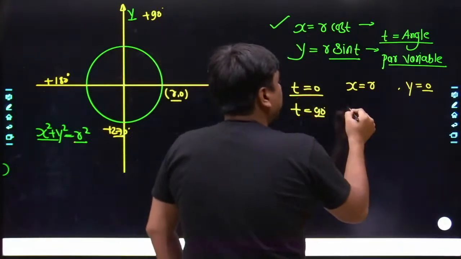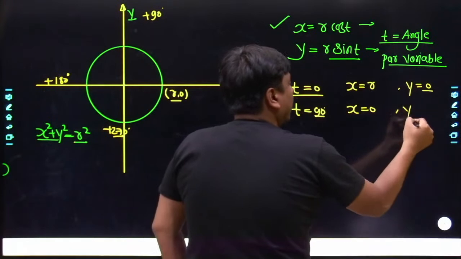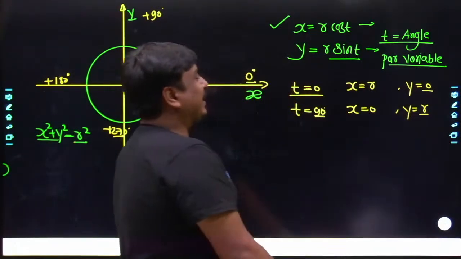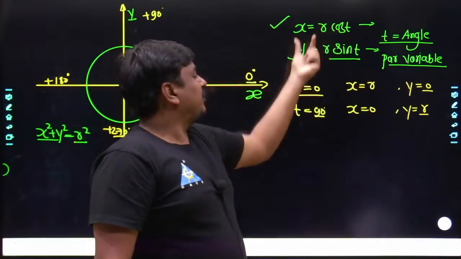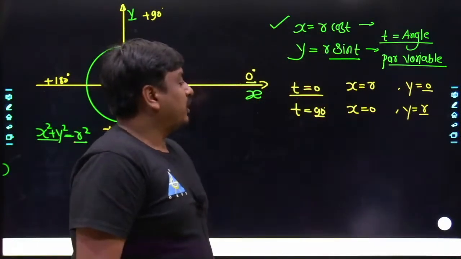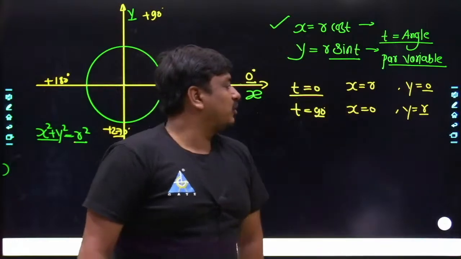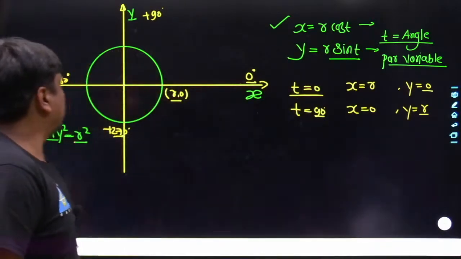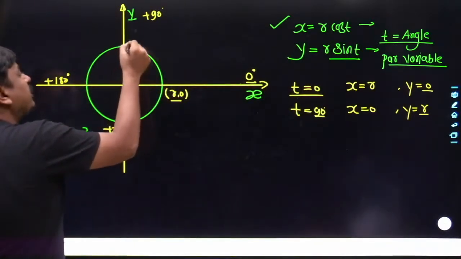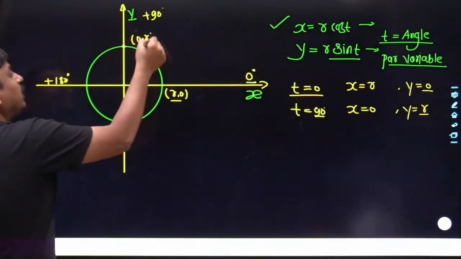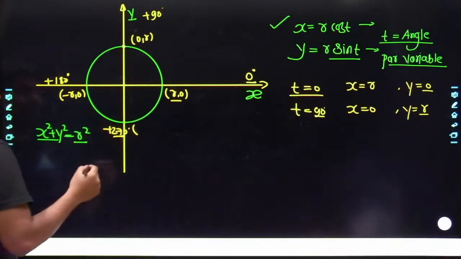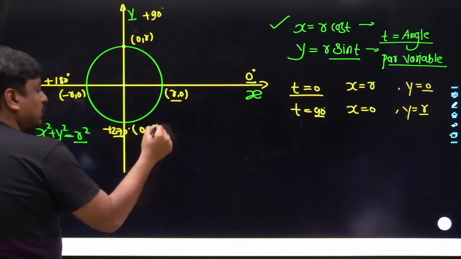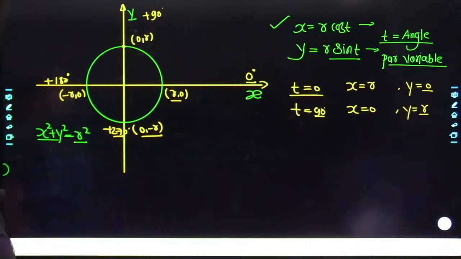what is happening over here? The x becomes 0 now, the y becomes r now. Yes, nobody would deny it. The r of cos 90, the cos 90 would become 0, and similarly the value of y becomes r. So here obviously you have reached the point 0 comma r, and if you start feeding the values, you will get to know everything is going to match now.